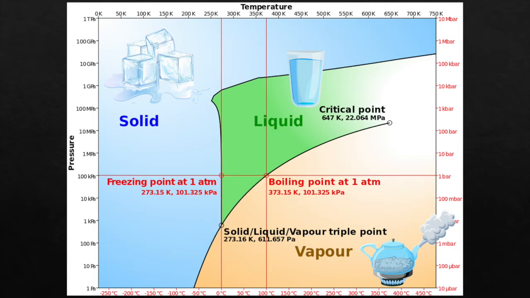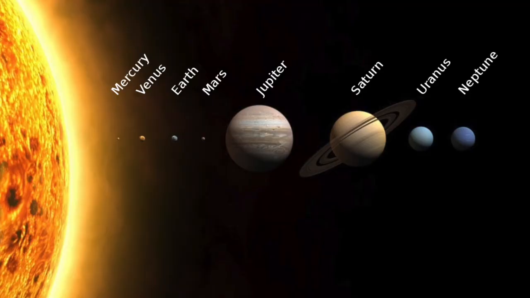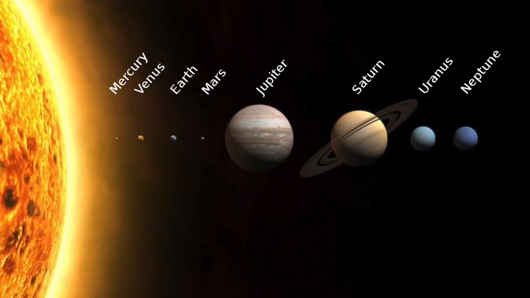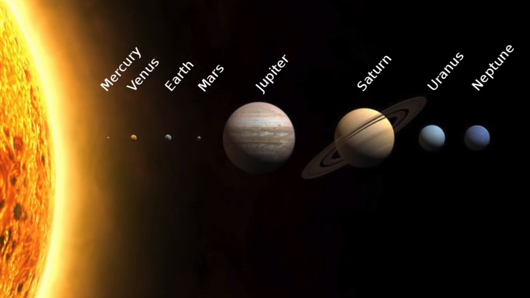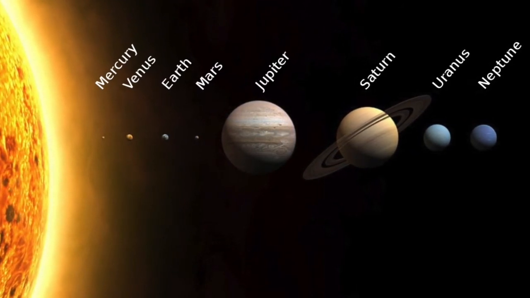All right, so that was a little bit about liquid water and why it's important and why we need a few things to have liquid. We need an atmosphere, and we need the right temperature. So not too close to the star, not too far away. Hopefully we can all get on board with that. But in our solar system, where should we look for life? Are there good places to look for life in our own neighborhood?